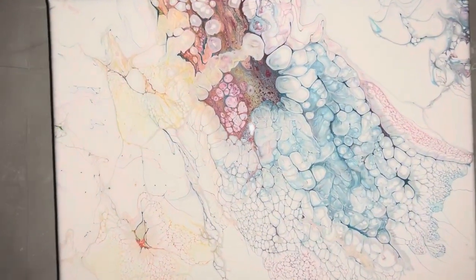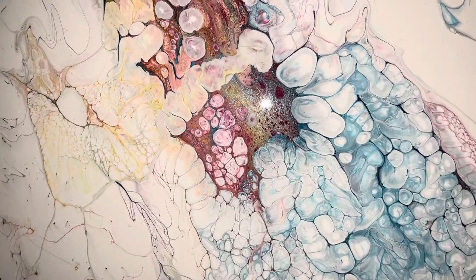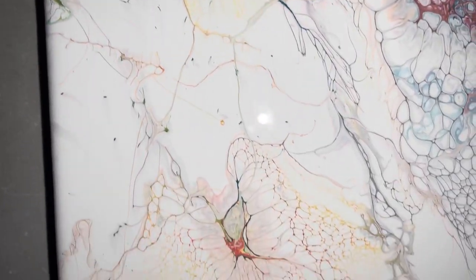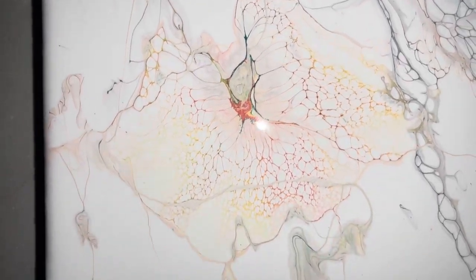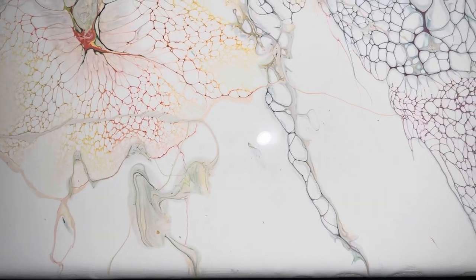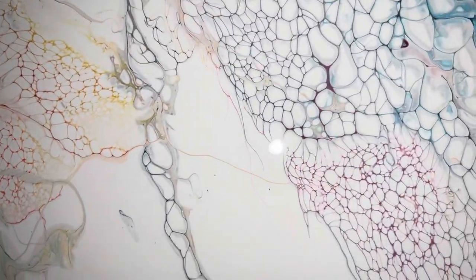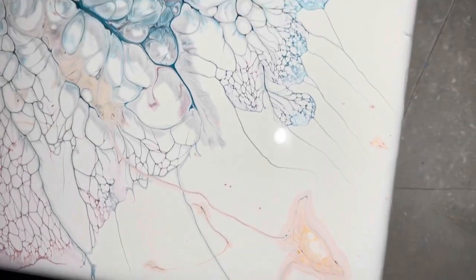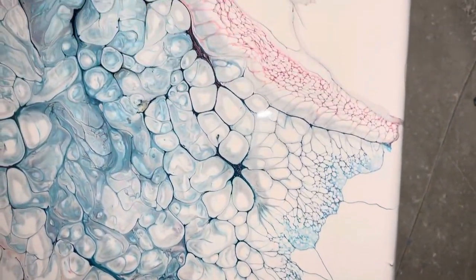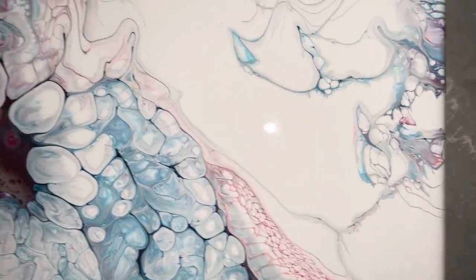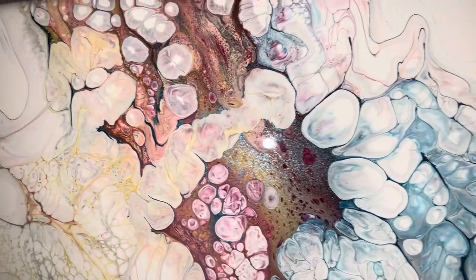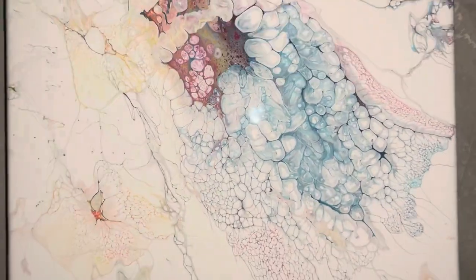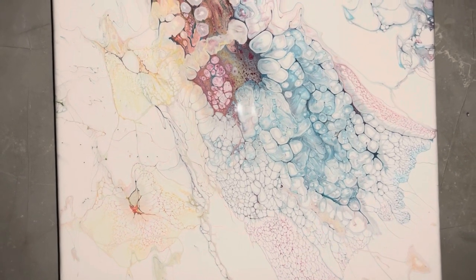Alright guys, I'm on low battery right now, so this was quite the experiment and I didn't touch it, not even once. I'm liking this. I think I'm going to call it the splat technique. And I like that these jagged edges come up and look at all of those cells. Holy cow. So I bet you can get this result with metallics or with any kind of paint. And there's a nice contrast right in the center like that. So new technique, what do you think?